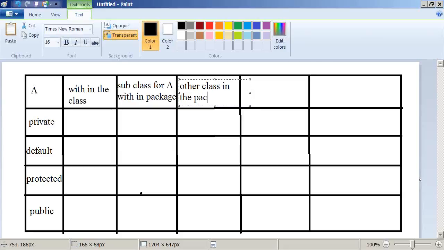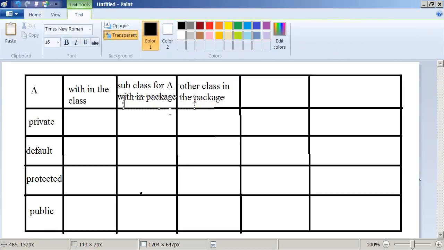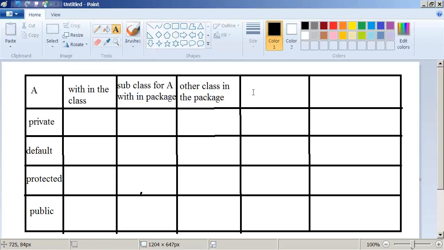Other classes means there is no relation between A and C. Let's suppose I take B extends A, such a kind of thing, and here just a simple class C.